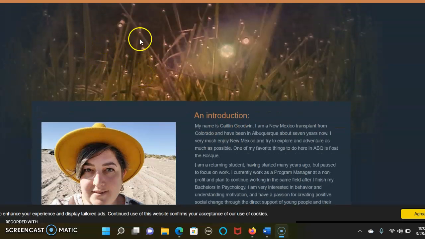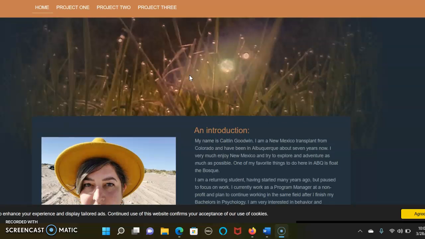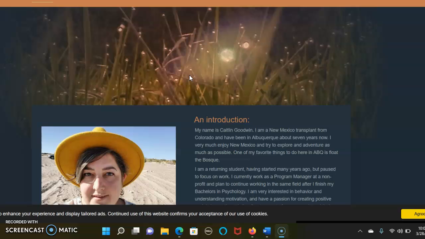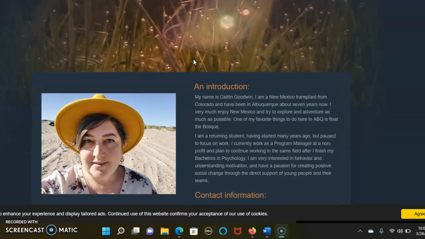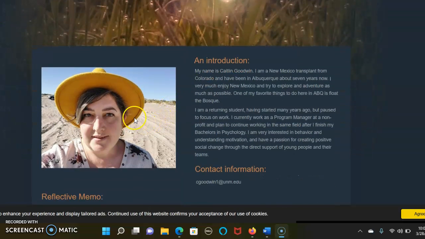I've used some of my original images. I went with this scene of the dewy grass with the light orb. It felt representative of me, yet it was soothing and not distracting. And I was able to use a filter so that there was a cohesiveness between the coloring and the borders, and then with my image of myself.